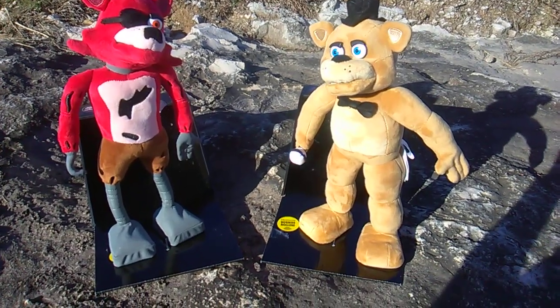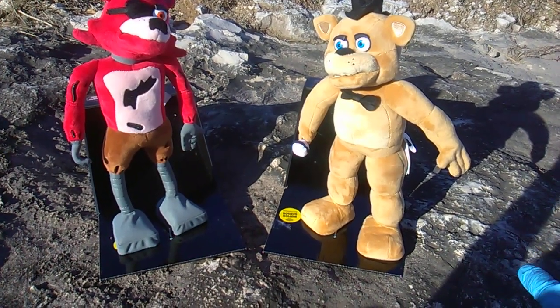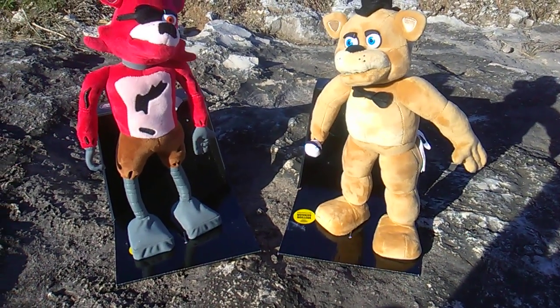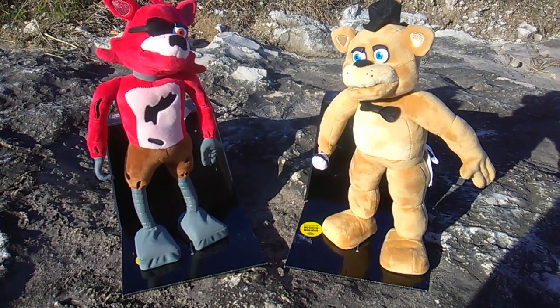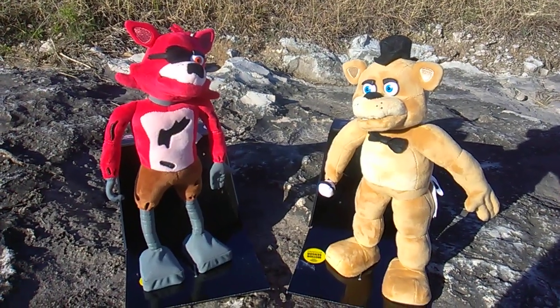They do exactly one thing. Well, I guess you could say they do two things. There's a jump scare in the face, and the eyes light up. But they do both those features at the same time. They don't move. They're not articulated. And like I said, that's all you get, that one jump scare. Accompanying the jump scare is a little flourish of music plus light up eyes.